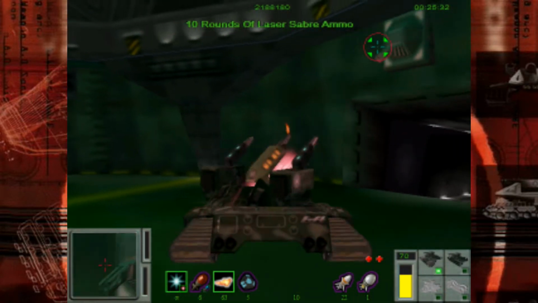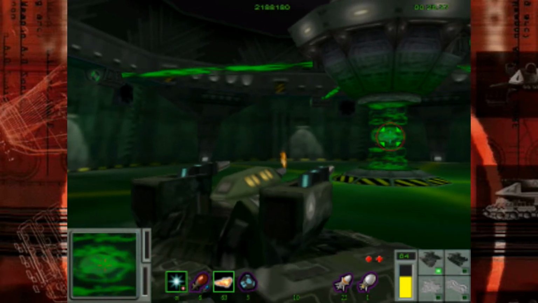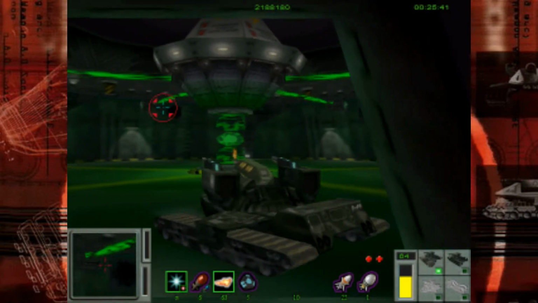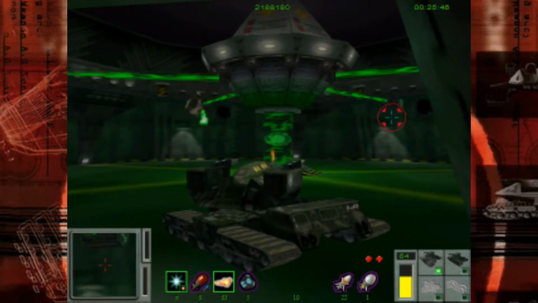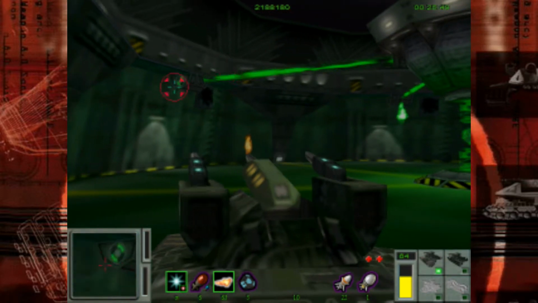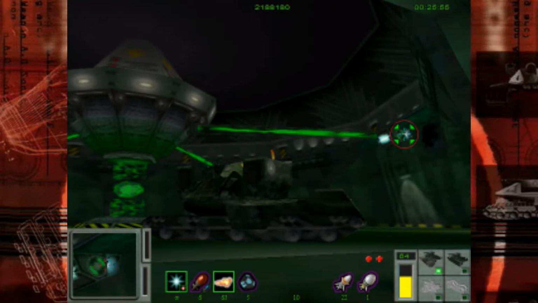Oh, I'm out of pink power too. There we go. Laser saber energy. That's the new weapon I'm getting. Isn't that wonderful? Oh, I gotta shoot these things. That's what he said for me to shoot. Pop you, pop you. Pop you. And take care of you.